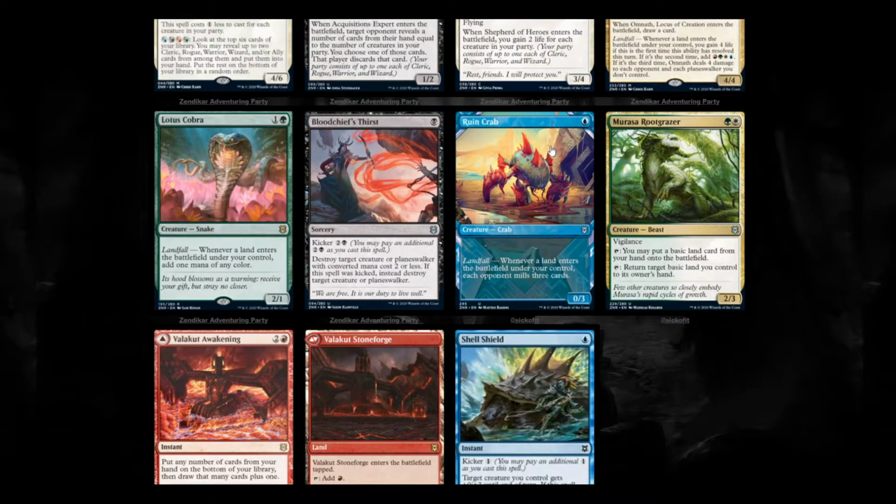Ruined Crab, for example. I remember Ruined Crab back from my old days of playing paper Magic, as the kids call it. Landfall. Whenever a land enters the battlefield under your control, each opponent mills 3 cards. So this is definitely for a mill deck. Yes, I'm ashamed to admit it, but I used to be somewhat of a mill deck person. Okay, let's move on.